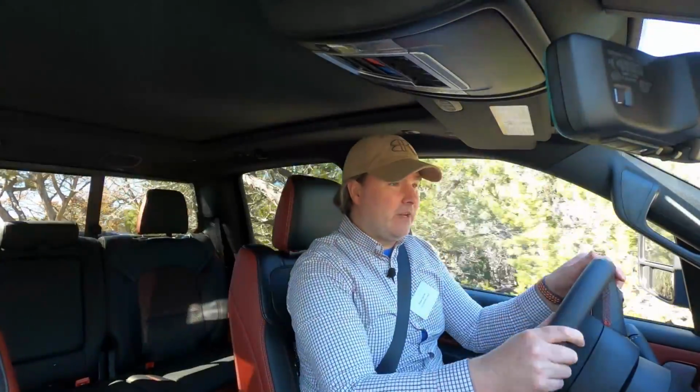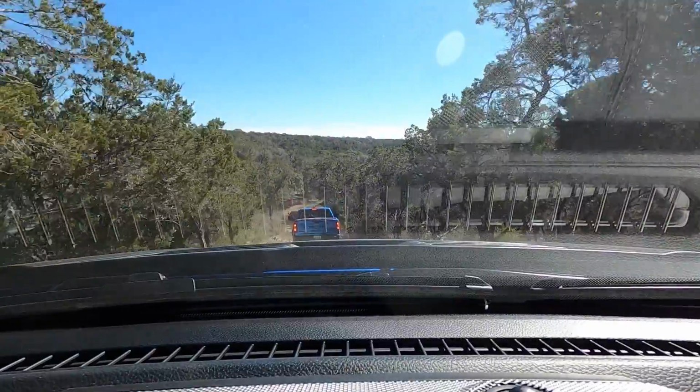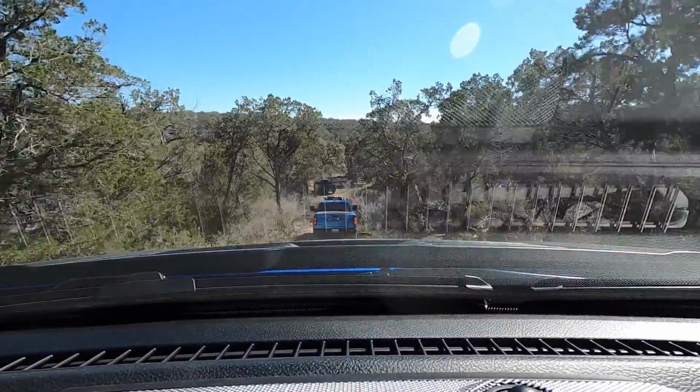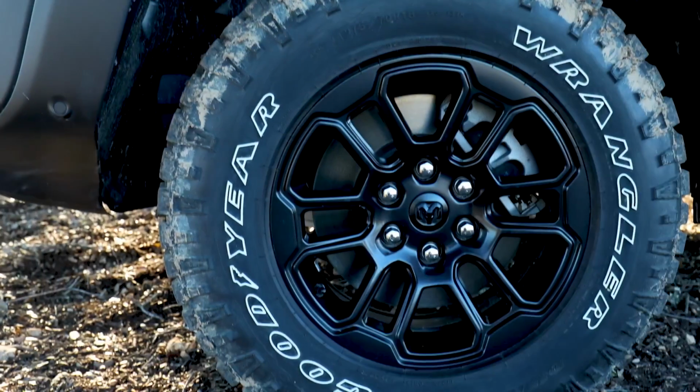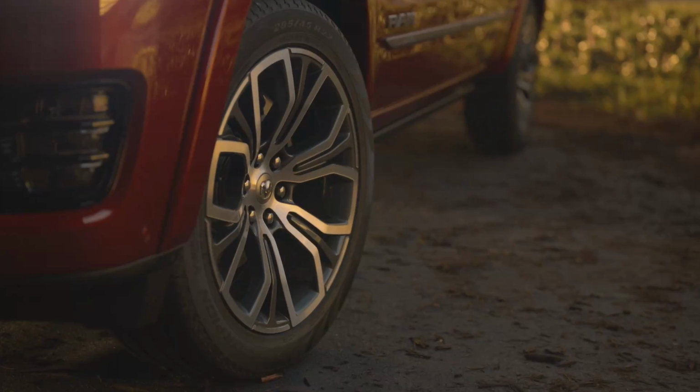Now this is a big, wide truck, and this is not the most rigorous off-road trail yet, but you can see that we're going over some pretty rough terrain, and this is a pretty steep decline, and yeah, no problem at all. This is a good point to mention that the Ram Rebel does have 33-inch off-road friendly tires, and you are on 18-inch rubber, so we've got a decent amount of sidewall to work with, and that compares to the Tungsten, which goes up to 22-inch wheels. You wouldn't want to take the Tungsten on this trail, I know that much.